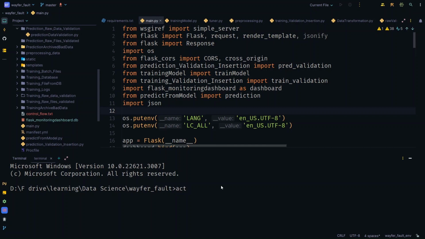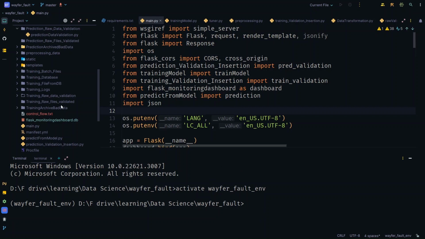The environment has been created, and I'll activate the environment.